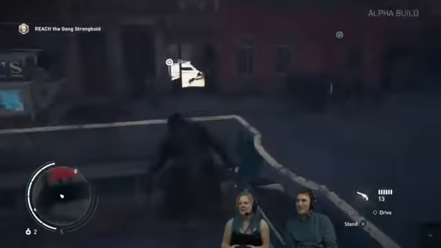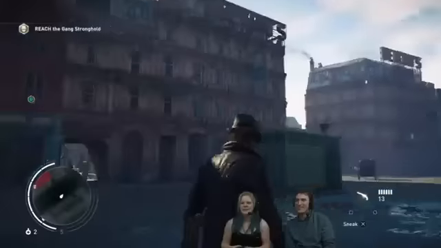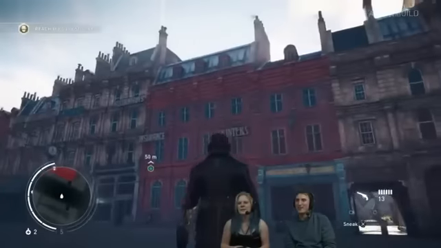Horses, what are you doing? Jump off. Here we go. Oh no. It's fine, it's all fine. Here we go. Right, let's go to the stronghold.